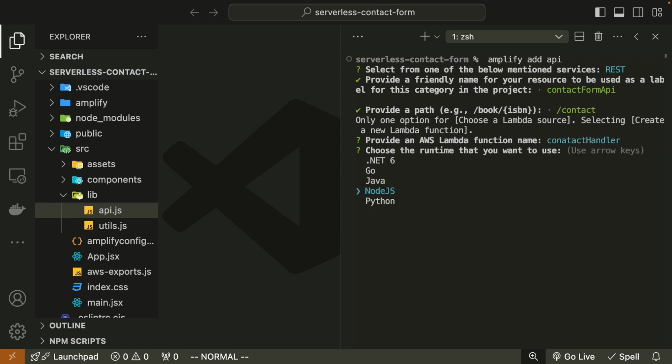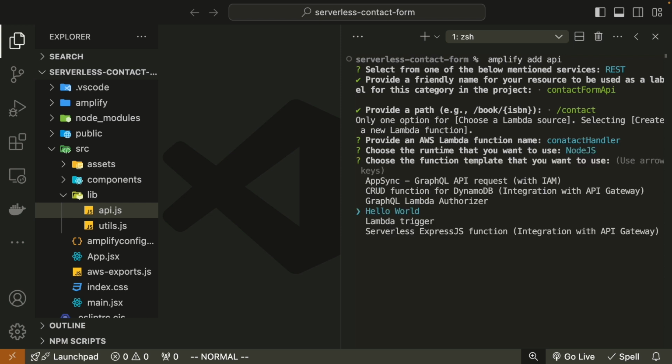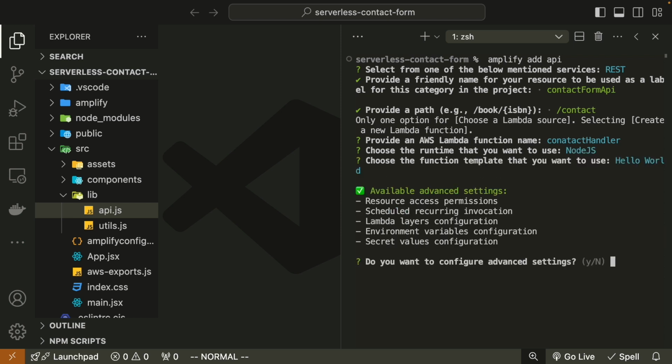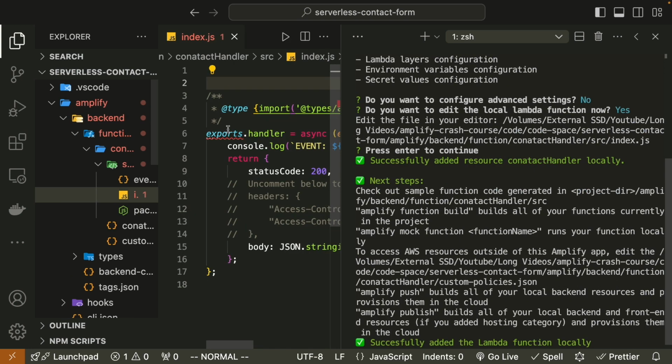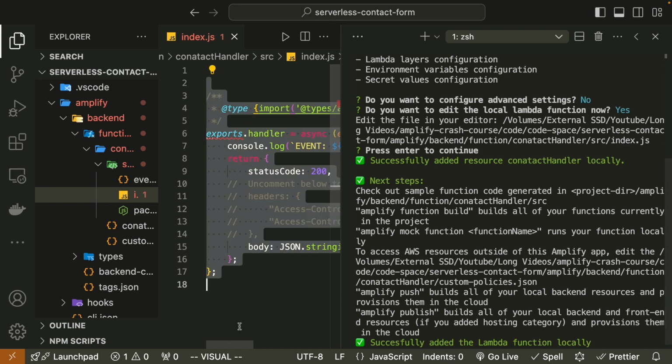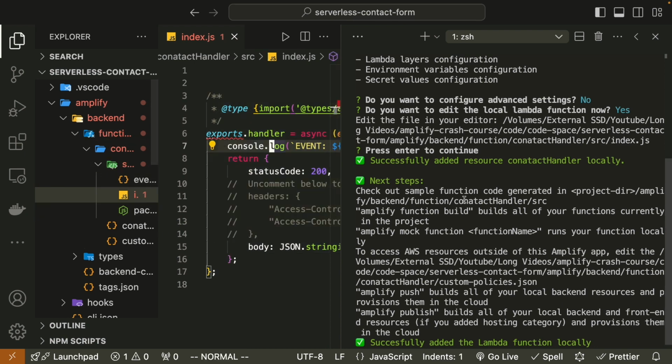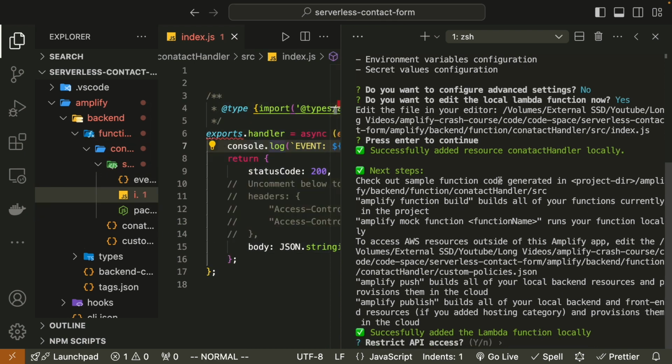Perfect. We want to go with Node.js, and hello world is fine. Do you want to configure any advanced settings? For now, no. Do you want to edit the Lambda function now? Yes. This is the code for this Lambda function, and we'll see the structure in a bit. But let's finish this CLI process first.